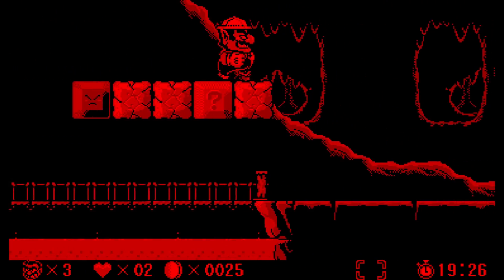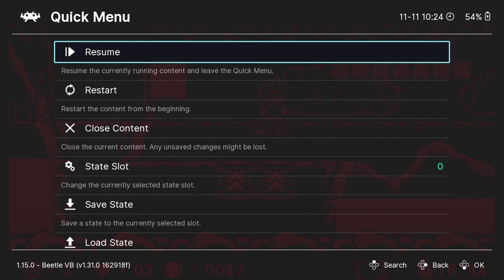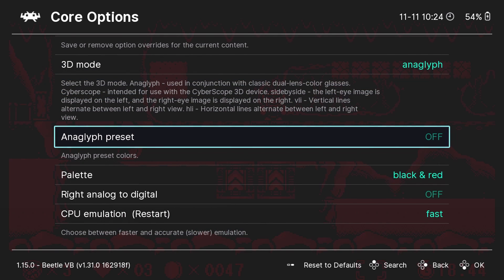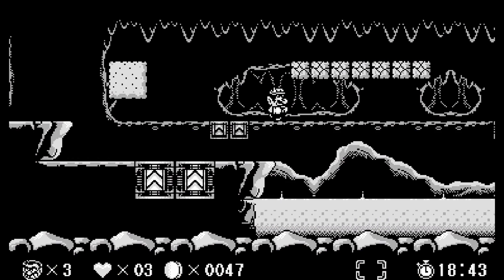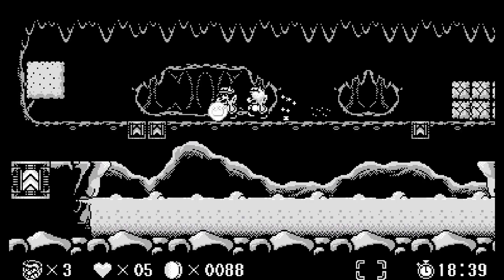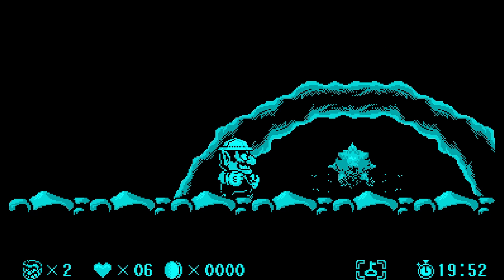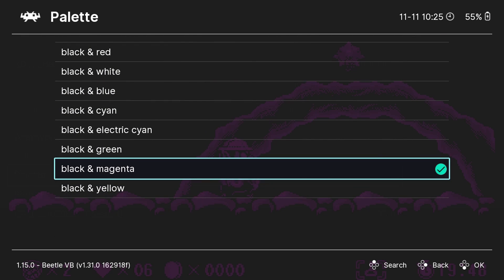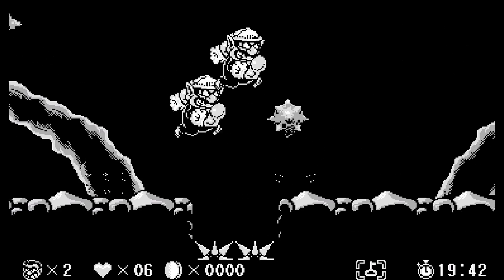Seeing something like Wario Land running on the Steam Deck with the Virtual Boy emulator is spectacular, and this is much less headache-inducing than using the real hardware sitting in my closet. I think if you want to play Virtual Boy games, the best way to do it is via emulation, not real hardware — it's just going to be a better experience. Now by default the screen is going to be red when you open it, but if we go down into the quick menu and into core options, we have the ability to change so much of the look. The palette is going to be black and red by default, but you have a lot of different color options. I prefer black and white — it just makes it seem like a black and white handheld game from the 90s, something like the Game Boy except with much better graphics. Whatever looks good to you is the option you get to utilize.